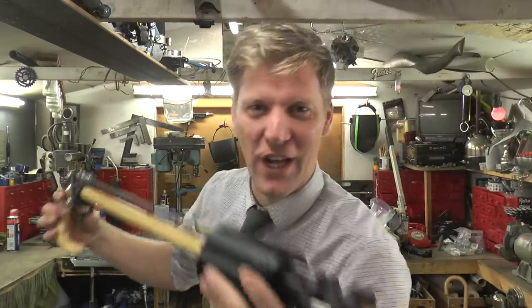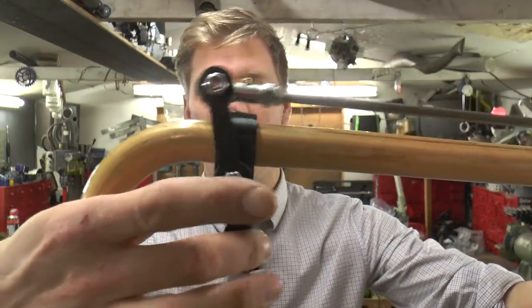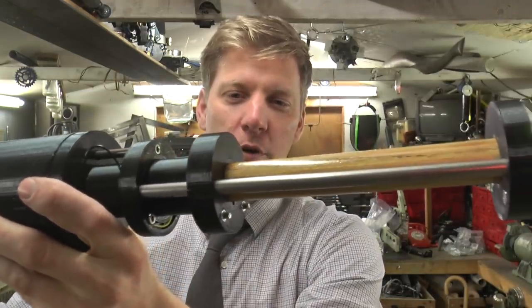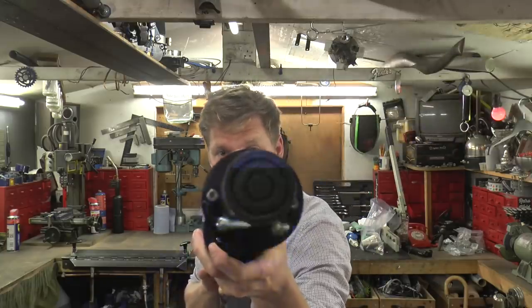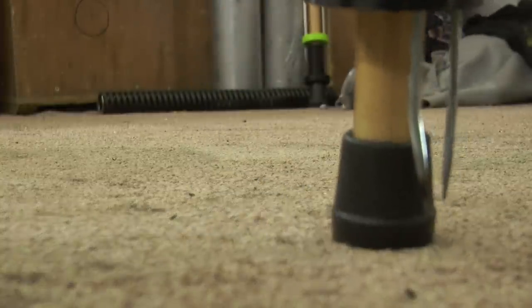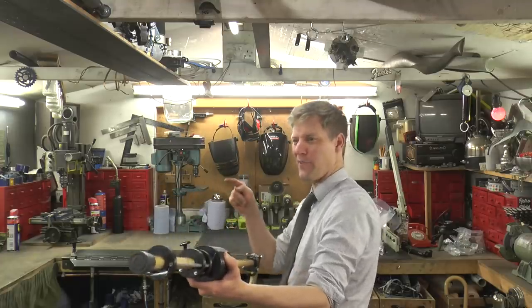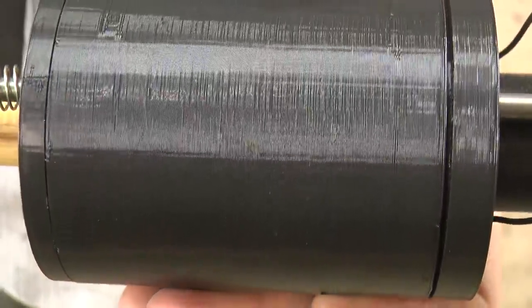Mark two is finished. This one's alright - there's a little trigger system, put it down there, connects to the rod. There's a little spring on here which keeps it sprung back, and then when you push it all the way the connection is made. Old people, you're gonna love it! You can walk around, the prongs do not touch the floor, it's a normal walking stick. The old geezer gets jumped and he's like - back, stay away from me, I'll have you! How was my 3D printing exercise? That's pretty cool.